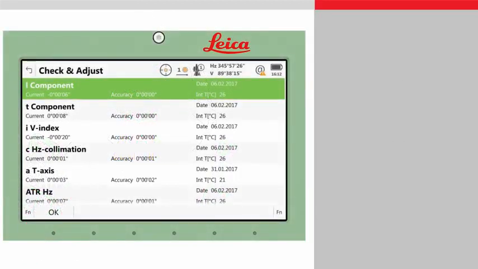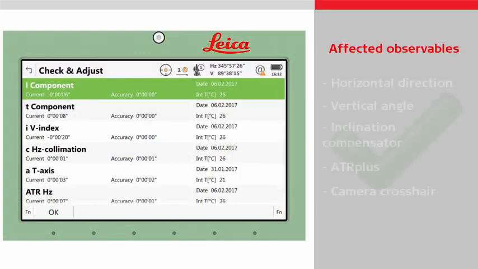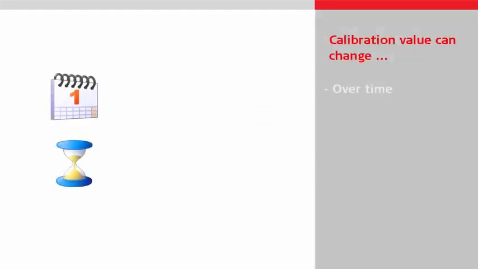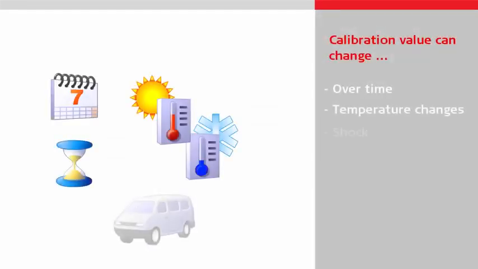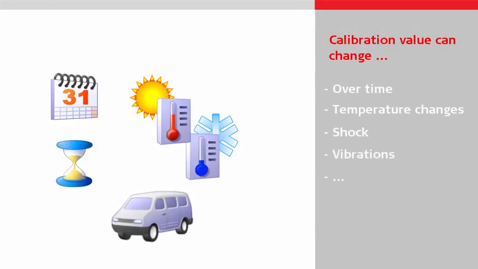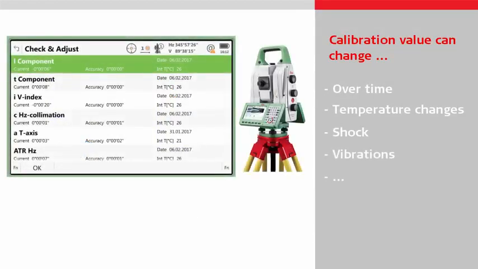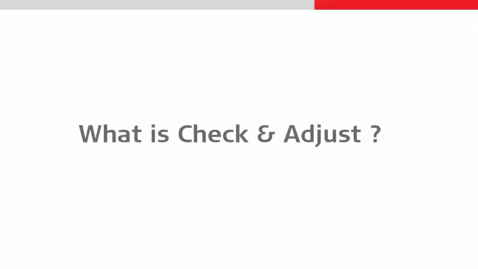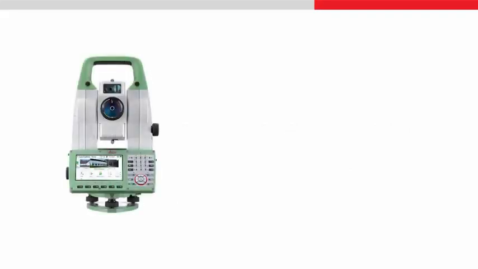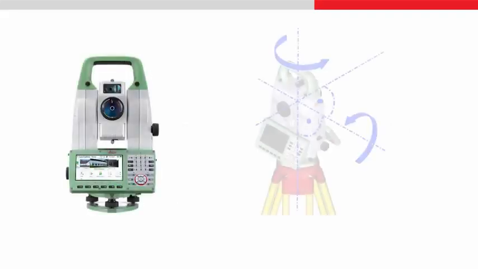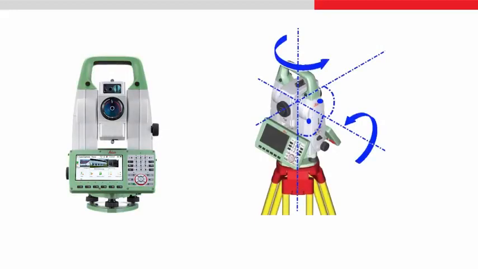At the end of the manufacturing process, any instrument errors are carefully determined and adjusted so that the measurement results are correct and reliable. Over time, stress due to temperature changes, shock, vibrations, etc., means that the errors, and therefore the correction values, have to be redetermined from time to time to guarantee the best measurement performance. As previously mentioned, a total station has to fulfill specific requirements. Unconsidered misalignments of the rotational axis can lead to wrong results.